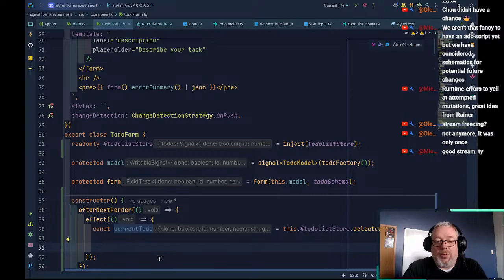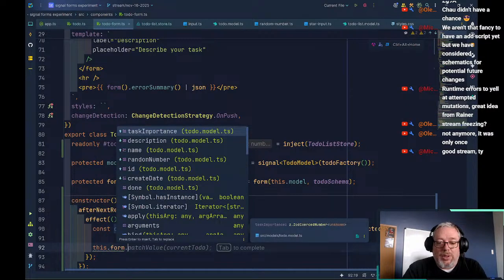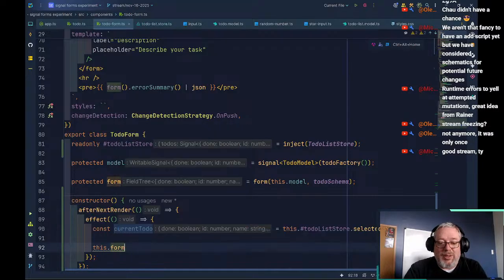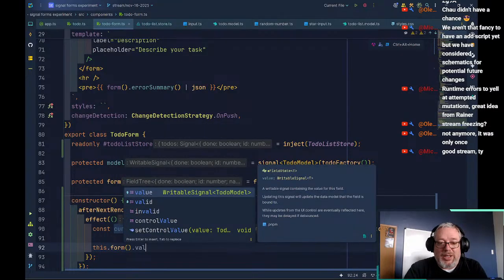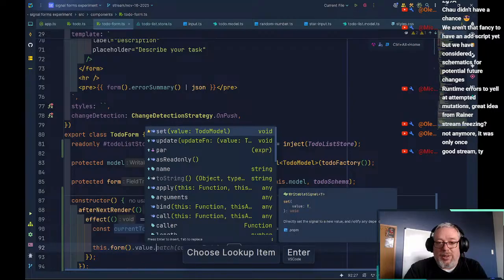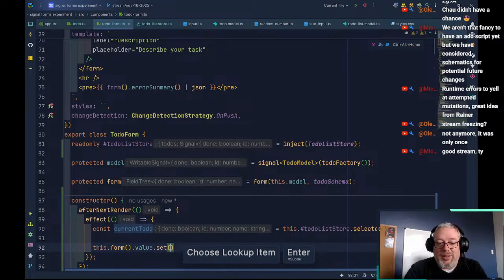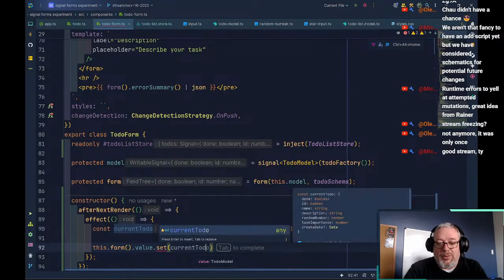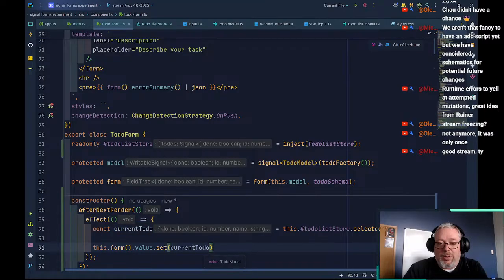Can I not do this dot form? I mean, it's saying patch value, but that doesn't exist. Form dot value dot set current to do. Boom.